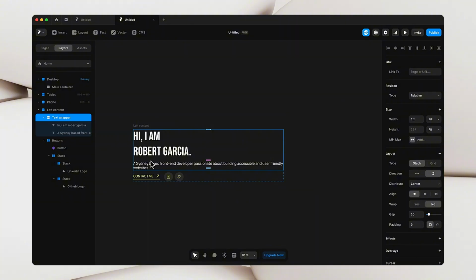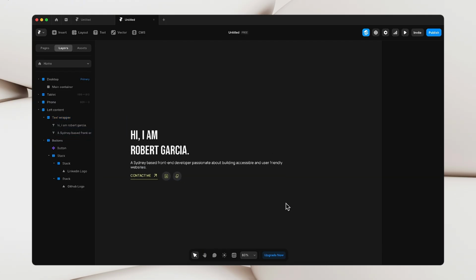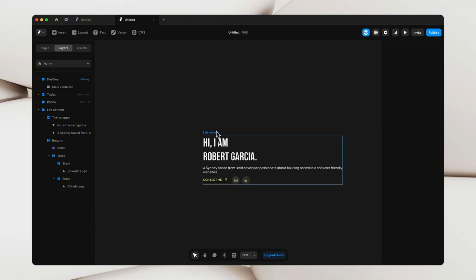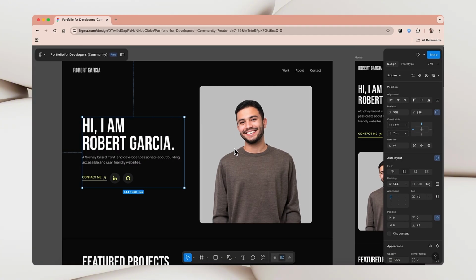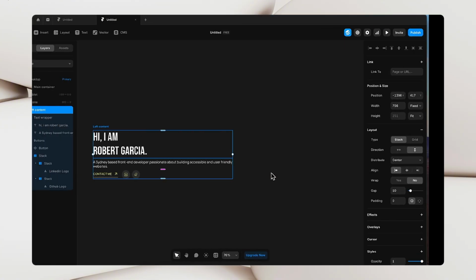So as you are reducing, as the height of this is increasing, the stack that is holding it is adjusting its size to fit the content, right? So that's it. I've successfully completed the left content. Now, the right content is just a simple image, so that wouldn't take time.